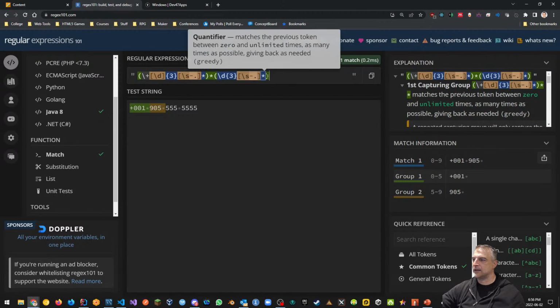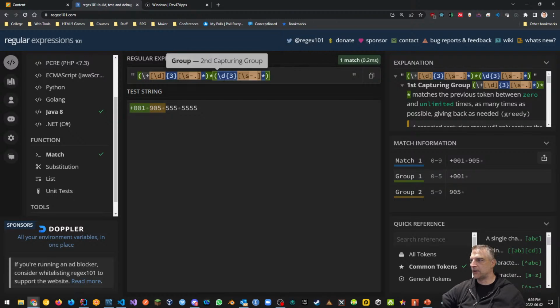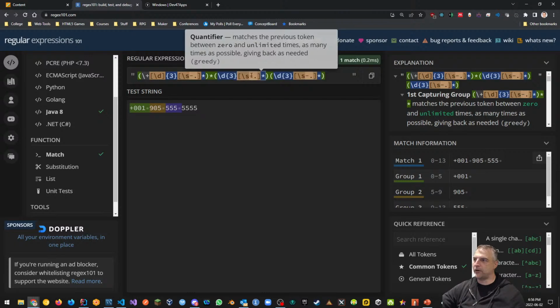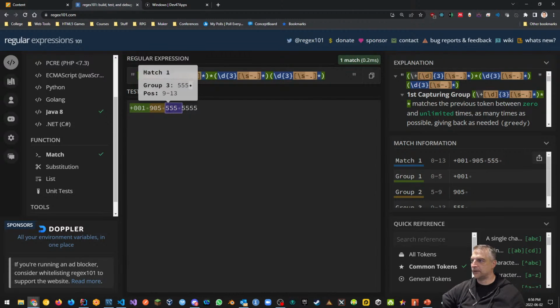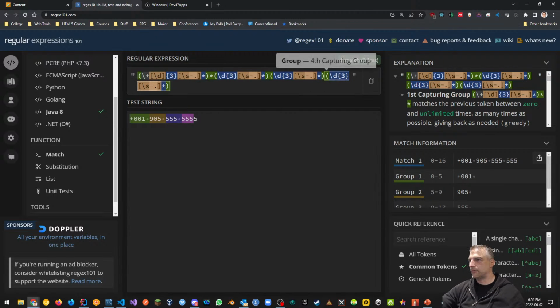I need these, though, so I can't skip them. There's only ever 1 of these, I don't need 2 of these, so it would have to be the second part. I'm duplicating the next little part here. This is the third capturing group. And I'm going to have 5, 5, 5, 5, followed by, as an example, the fourth capturing group, which would be, instead of 3 characters, exactly 4 characters in length. Does this compute? How does this look to you? How are you feeling about this? Are you guys good with this?